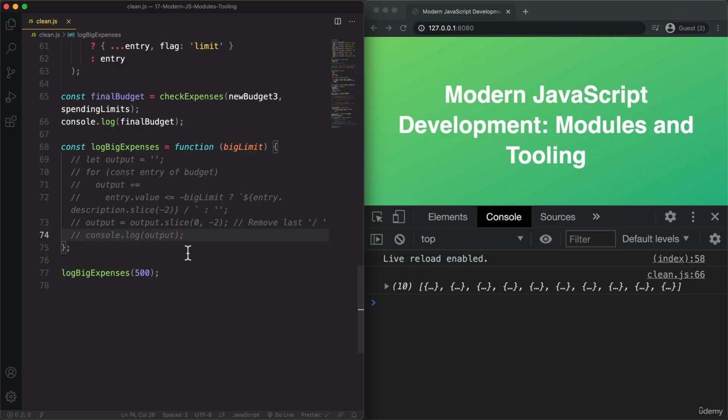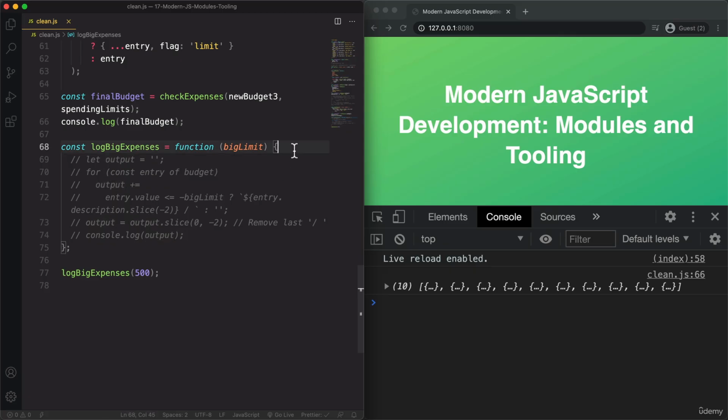In the code that we had before, it was very imperative. We said create an empty variable, then we manually said that it should loop over all of the entries in the budget array. And then whenever we had a big expense, it should add the emoji to the output variable here, so to this string, right?